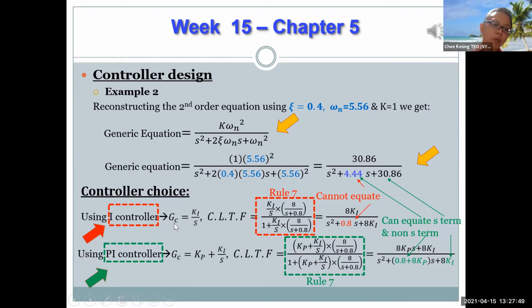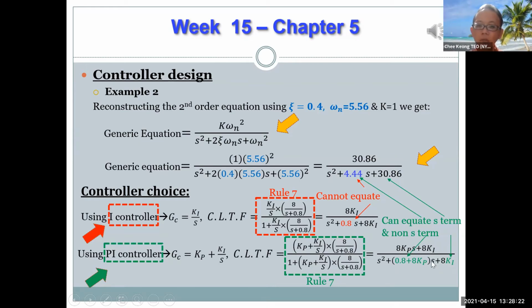So now the next simpler one will be PI. Of course, you can say PD also can, but let's try PI first. If you have a PI, then we have Kp plus Ki over S for Gc. That's a PI controller. Then again, you replace this back with the PI controller, with the rest remaining, and you have this formula, which is given by your rule. And then after simplifying this particular expression, you get this term.